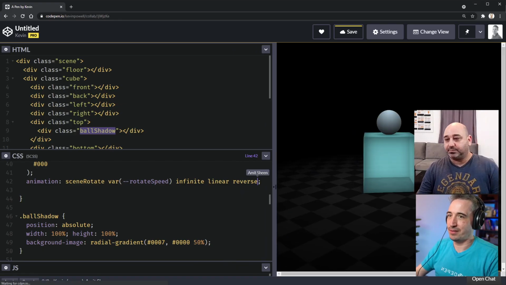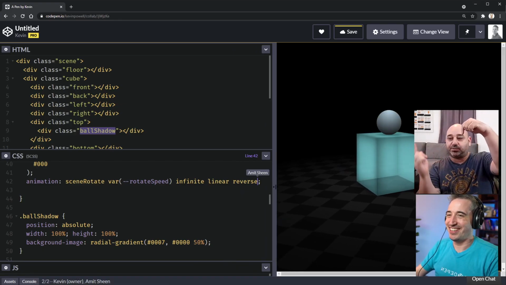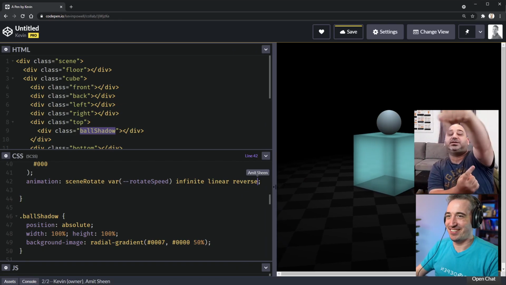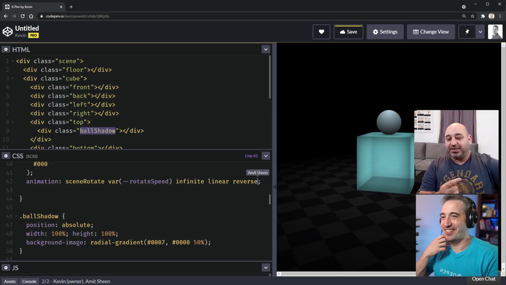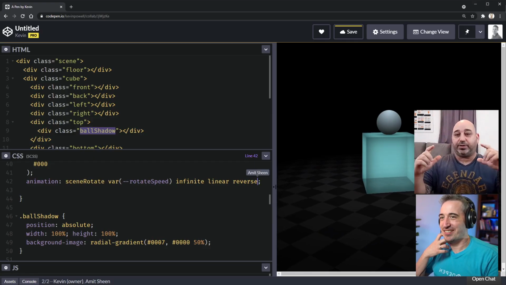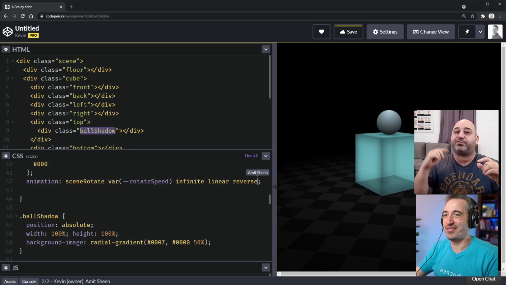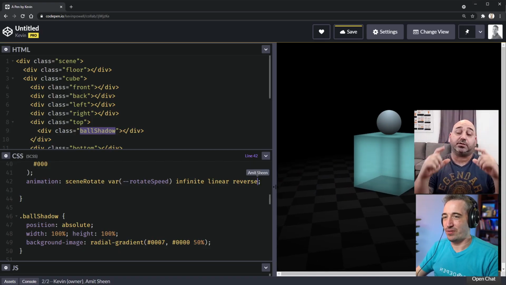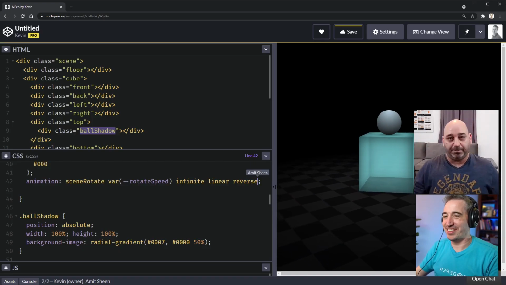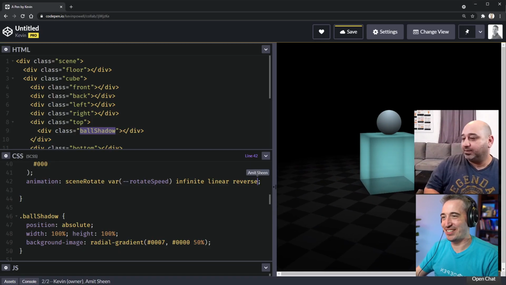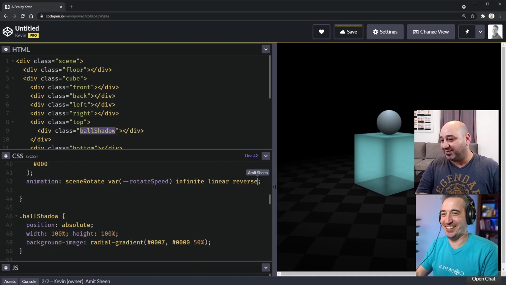And then what happens is that the scene is rotating, but the ball is rotating in the counter direction. So our minds see the same shape from different directions, and it's always a circle. It must be a ball. That just makes me so happy. Thank you.